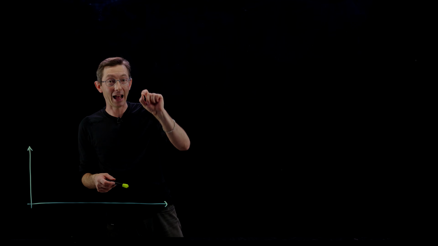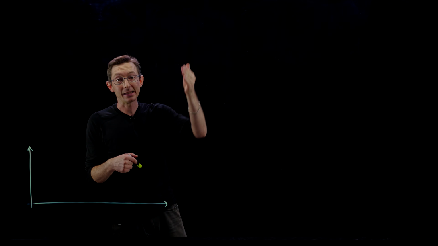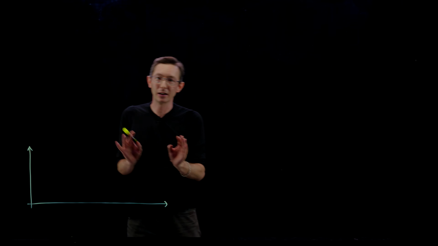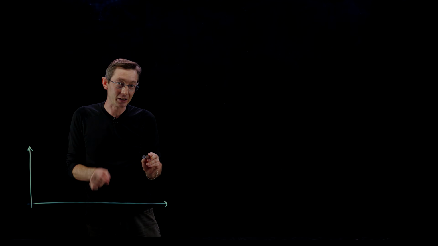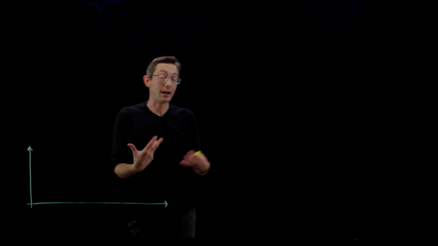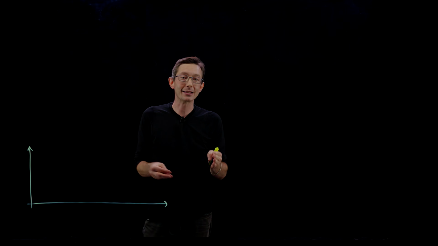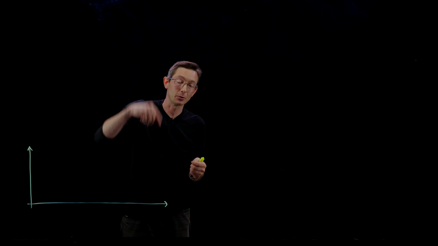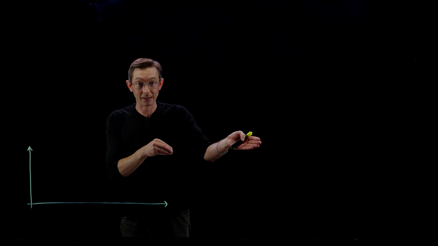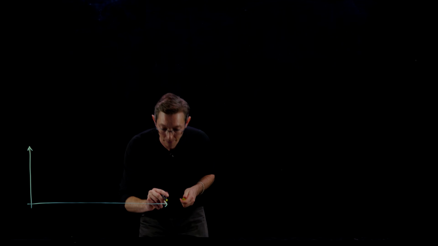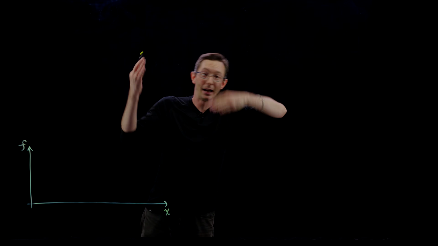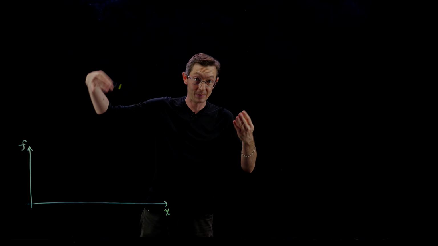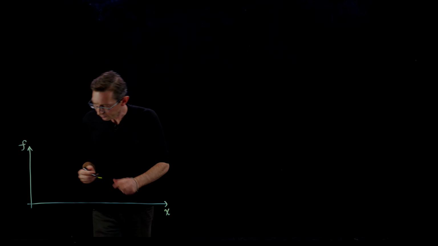If you have some position x of t, you could take dx dt in exactly the same way I showed you before. Sometimes I switch variables because I wasn't paying attention and maybe I got lazy. Sometimes I switch variables on purpose because I want you to have that power of abstraction and flexibility, that it doesn't matter if I'm taking dx dt or df dx or df dt. Sometimes my function varies with respect to time. Sometimes it varies with respect to x. And sometimes my function is going to be called x and it varies with respect to t. In any of those cases, I can take the derivative of my function with respect to its independent variable using the methods we've talked about.